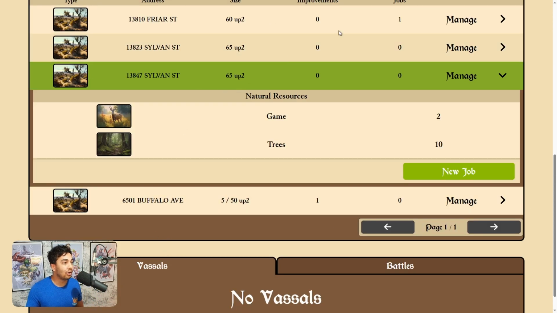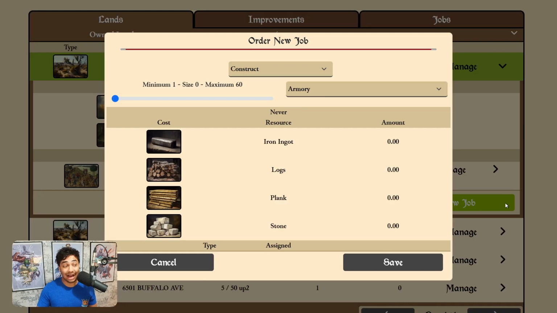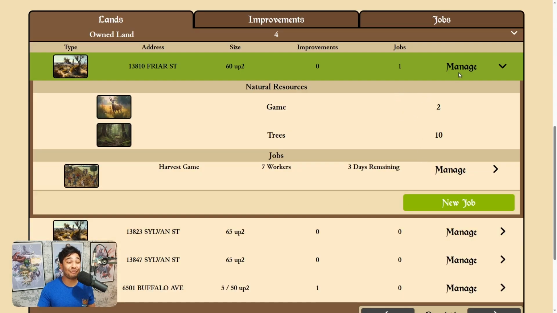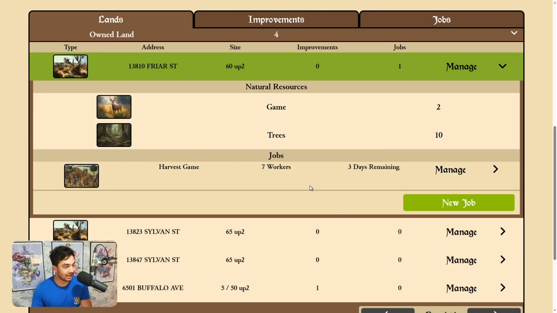So what can I do on here or here? Over here, we've already set 7 of our peasants to harvest some game. But I don't have to leave them there harvesting that game if I don't want to. What I can do is I can say, well, I want to make a cook pot. But that costs 25 stone. It costs 10 logs and 25 stone. I don't have 25 stone. I need stone. So how do I get stone? Like maybe a quarry? I need logs to build a quarry! Goodness me. But I'm consuming logs to make planks.